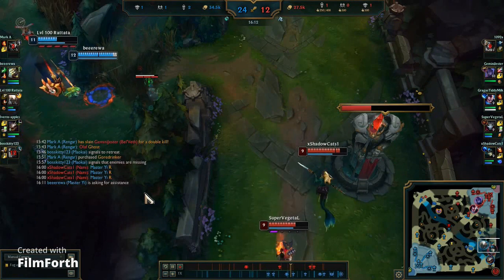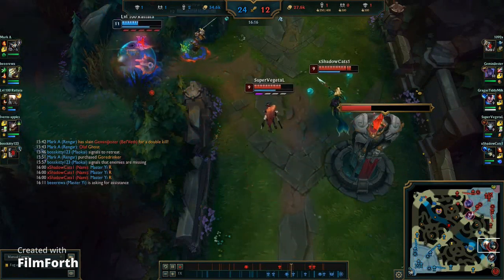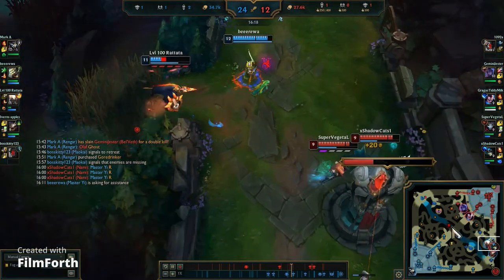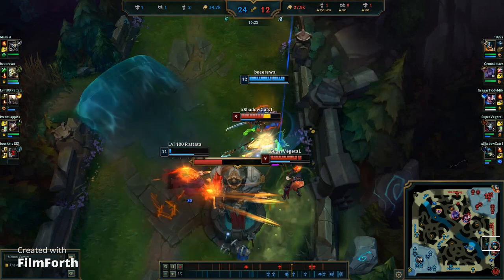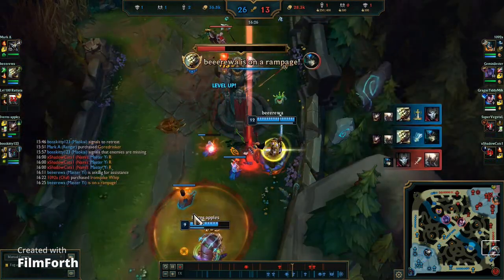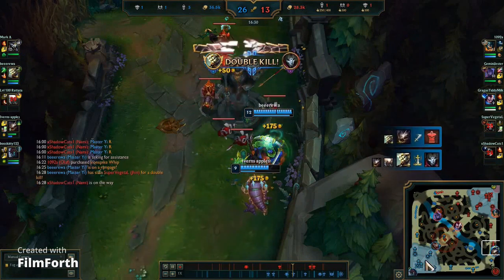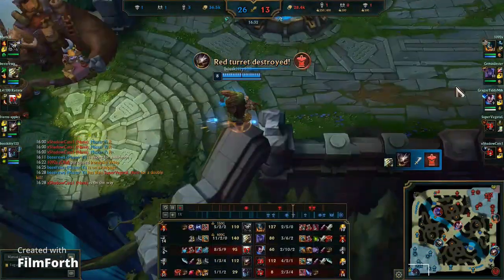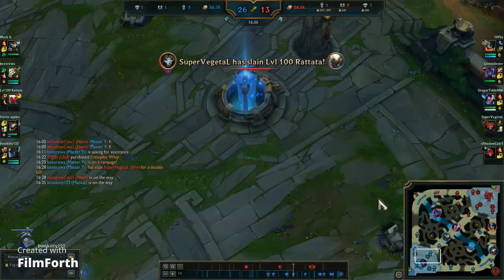You can see with Yi and Pantheon, they're coming down to get this done now. With the wave coming in, this is a perfect opportunity for a dive. Pantheon dies, but they get both of them and get out, which is very nice. I spawn, I grab another Ruby Crystal just for more durability, and I grab a control ward.